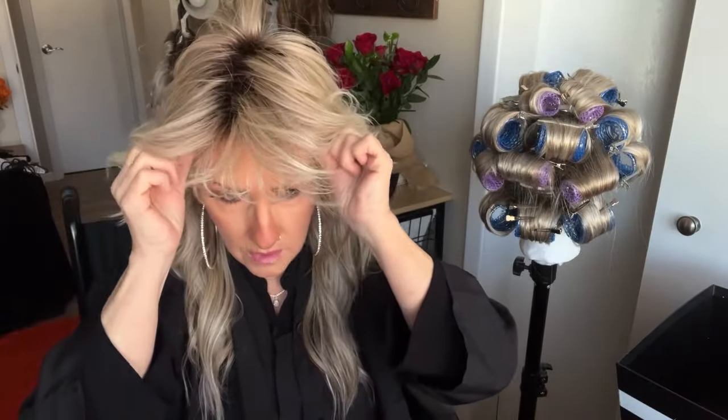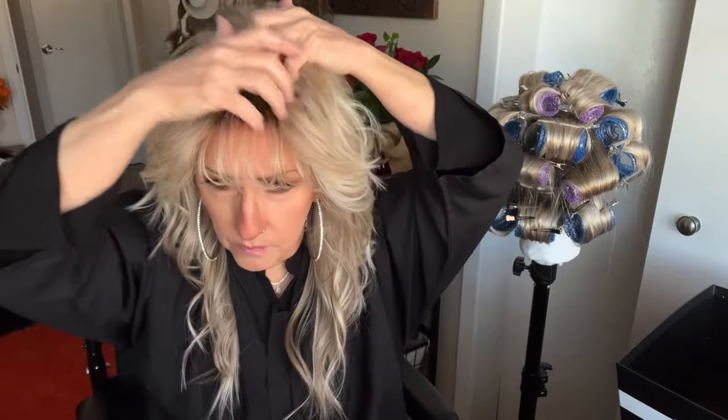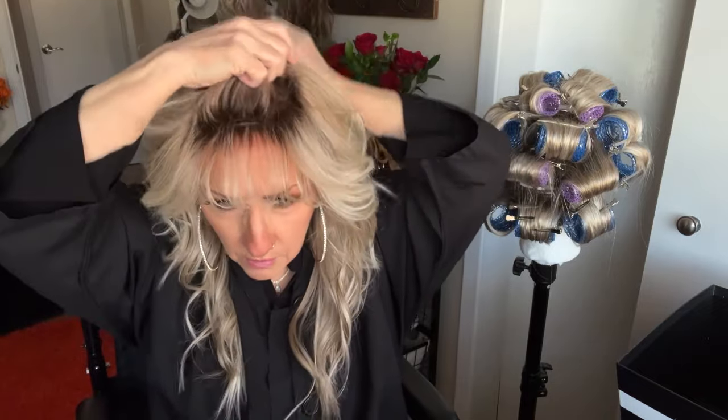Kat had her straightened. I'm not quite sure what I'm going to do with her, but boy, on the mannequin, she looked like Farrah Fawcett hair, but I don't have the swimsuit. Anyway, should I wear her just like that? Should I bobby pin her up?